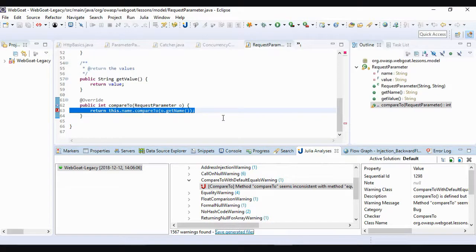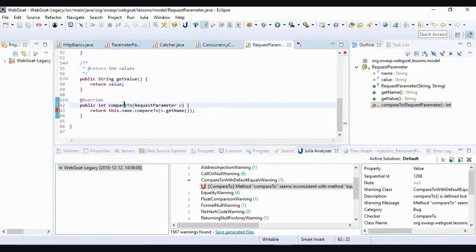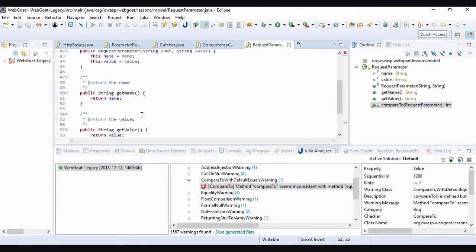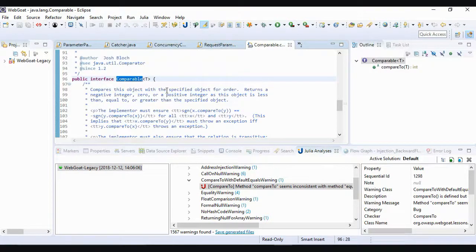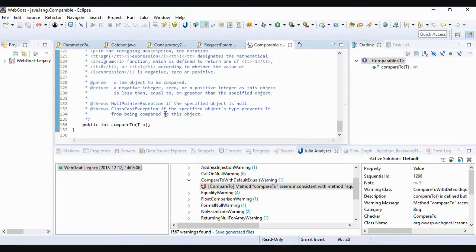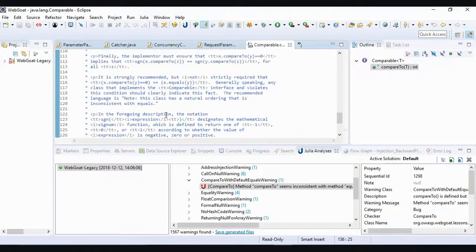What does this mean? Well, first of all, we need to know what is a compareTo method in a Java class. So this class implements the Comparable interface. The Comparable interface defines only one method, compareTo, that has some constraints. In particular, if two objects are equal, then compareTo has to return 0.